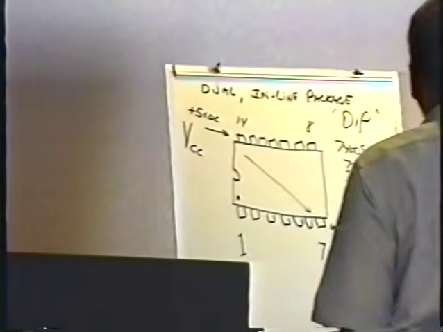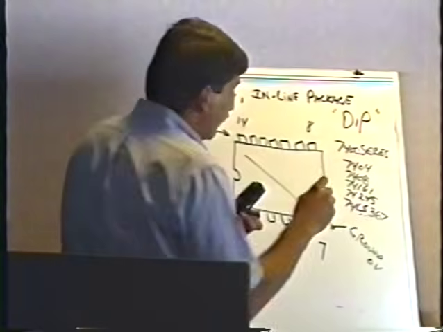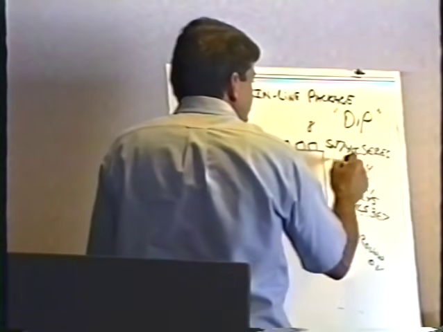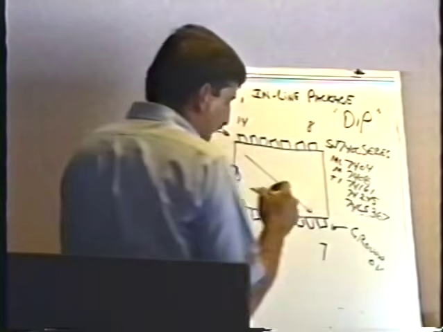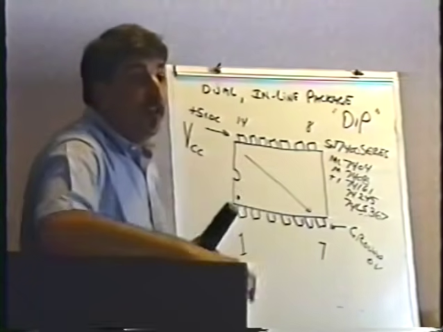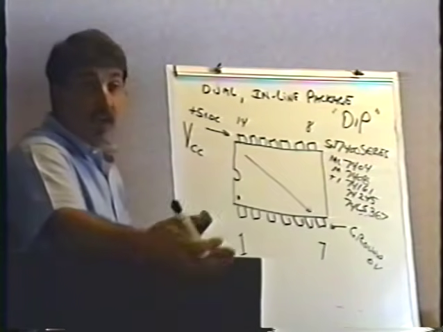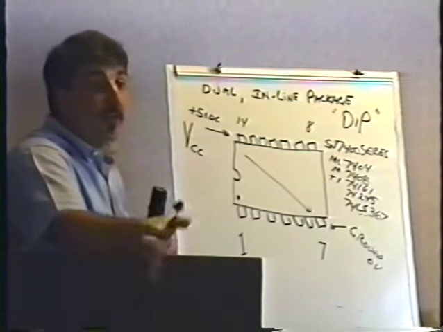Here's one that says M74LS374. Mitsubishi, exactly. You can see the Mitsubishi logo. You'll see this a lot. Many times you will see a 1 or 2 letter prefix on the beginning of these things. It may say SN, it may say MC, it may say M, TI, something like that. Whenever you see a prefix on an integrated circuit, you can ignore that. It has nothing to do with the part number.